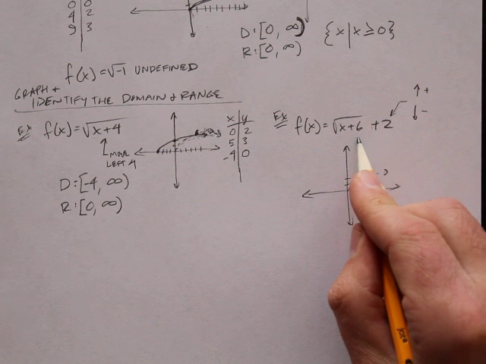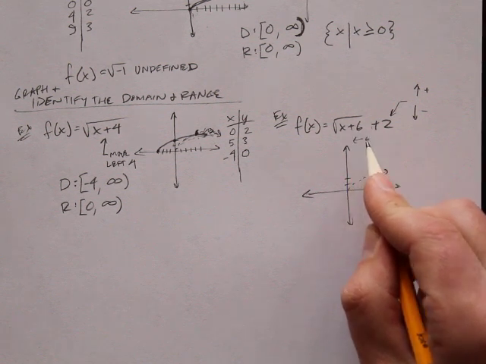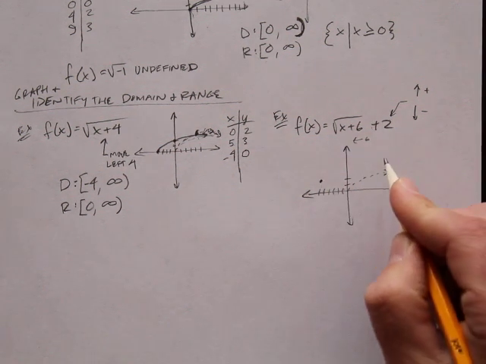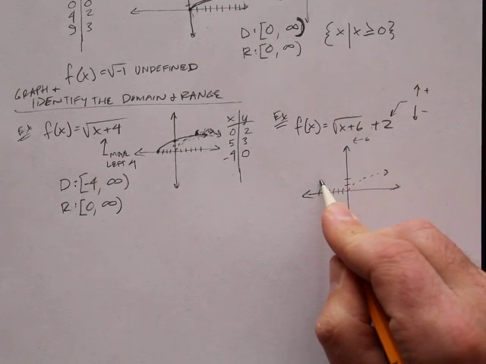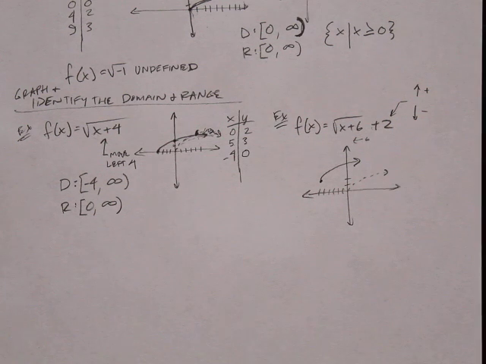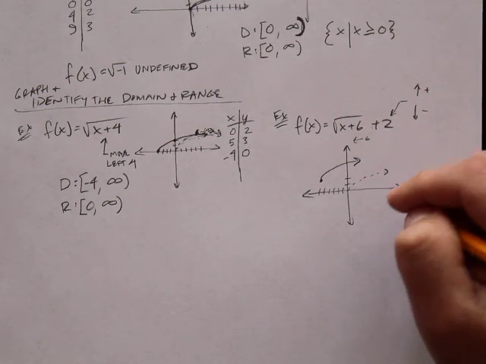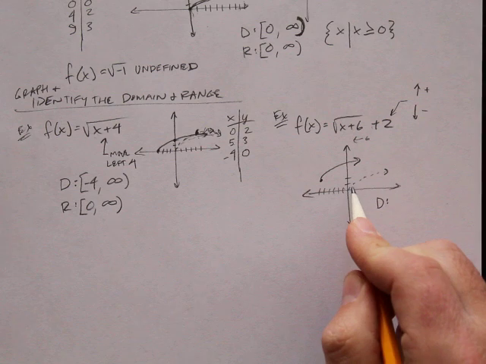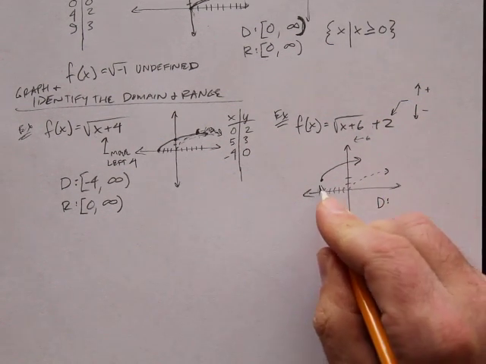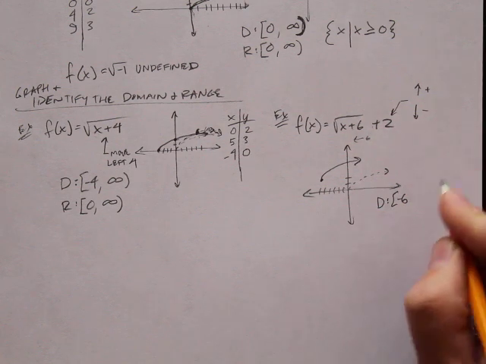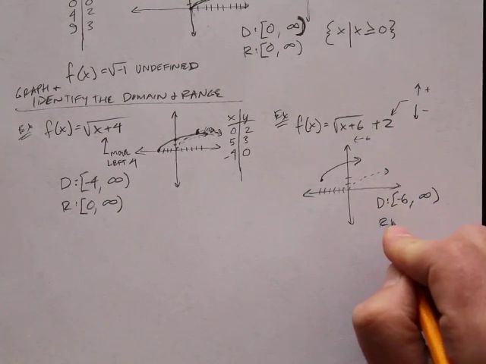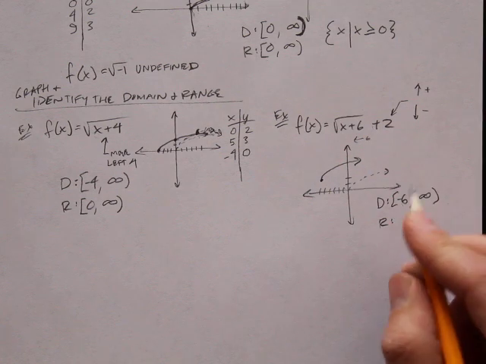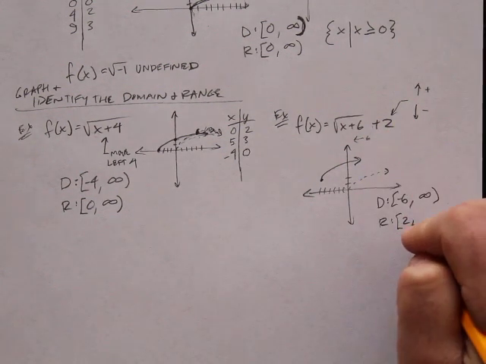Now this one, I know I go -6, so I go that direction 6. 1, 2, 3, 4, 5, 6, and I know I go up 2, so there's my new starting point. I went up 2 and to the left 6, and so now there's my graph. I want my domain and my range. For the domain, I'm just looking at the x values. I'm at -6, so -6 to positive infinity. For my range, I'm looking at my y values, and I went up 2, so 2 is included, and it just goes up forever, so that's positive infinity.